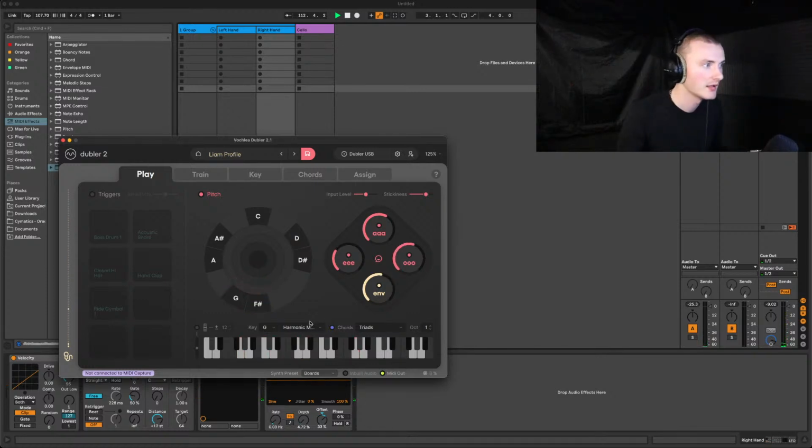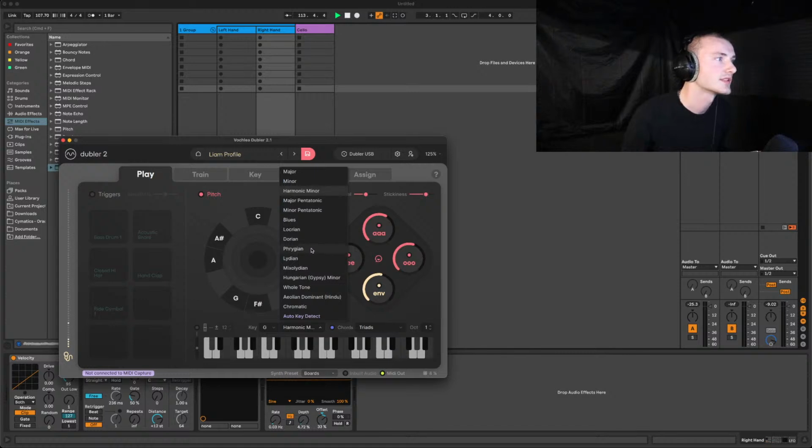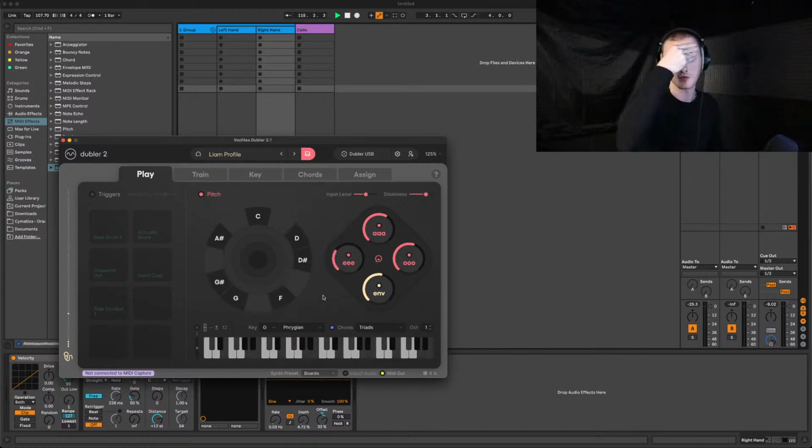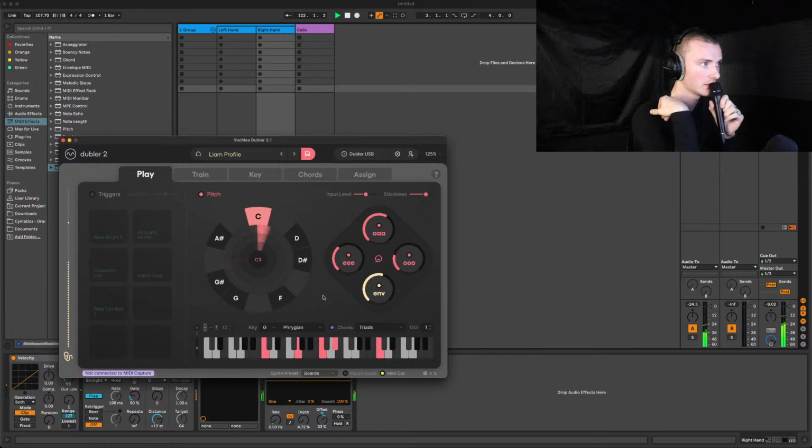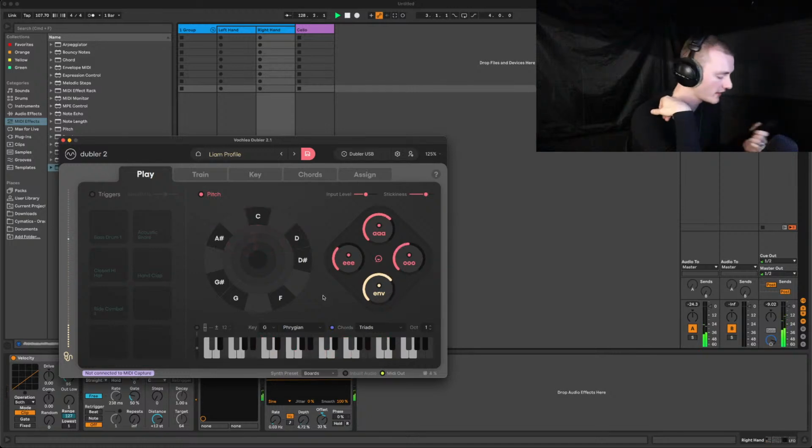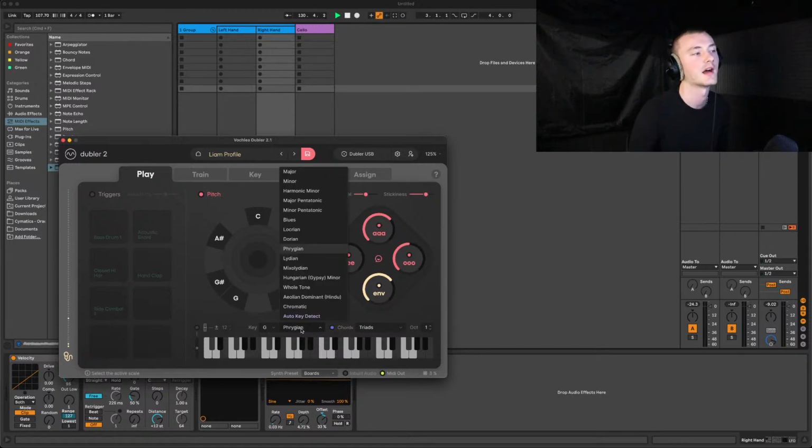Cool, harmonic minor. So let's change that now to something different. Let's go Phrygian, which is a mode. If you don't know your scales and theory, that's okay, because I don't either, and I'm just clicking around. So we're on Phrygian now, and as I sing similar things, these individual notes, we're going to get a different feel. That now sounds a lot happier, and it's got a more joyful sound than the harmonic minor.